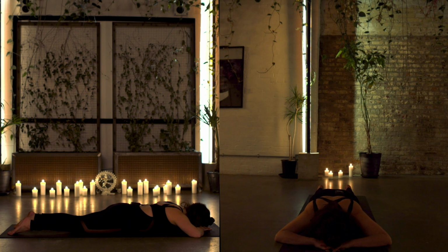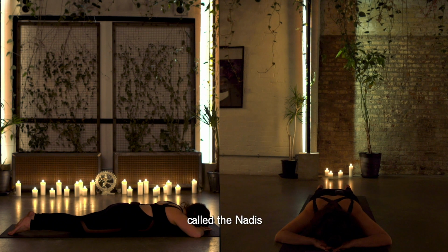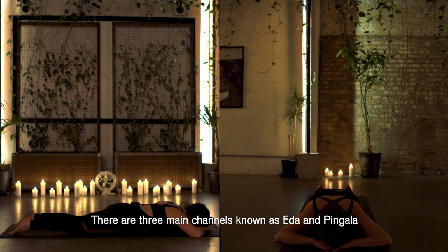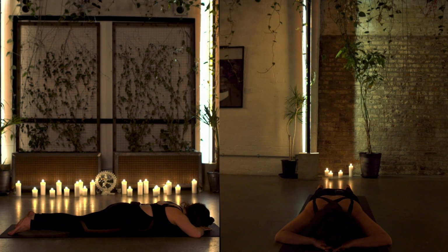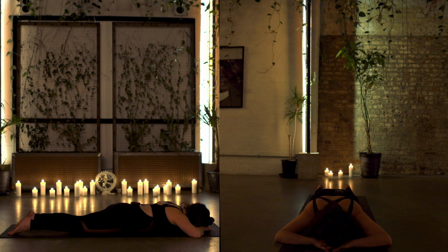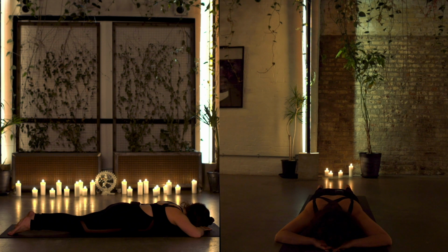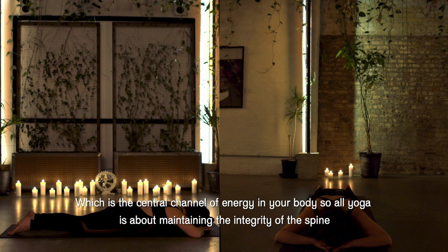You have 365 and 50,000 channels of energy that run through your body, called the nadis. There are 3 main channels known as Ida and Pingala, which are lunar and solar, feminine, masculine, passive and active, where they intersect along the spine. You have Sushumna, which is the central channel of energy in your body.